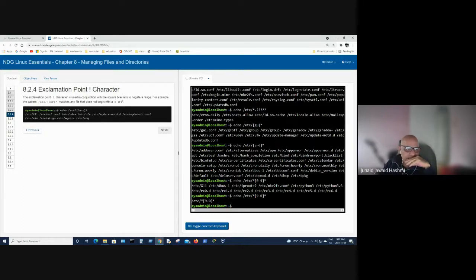The exclamation point is used in conjunction with the square bracket to negate a range.